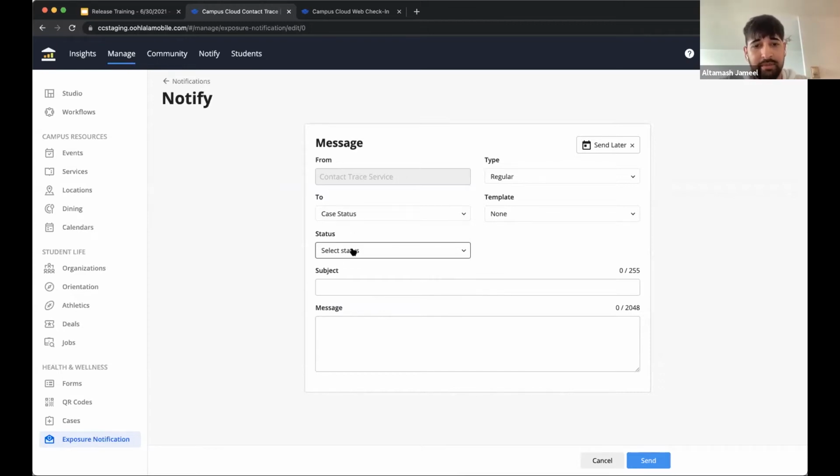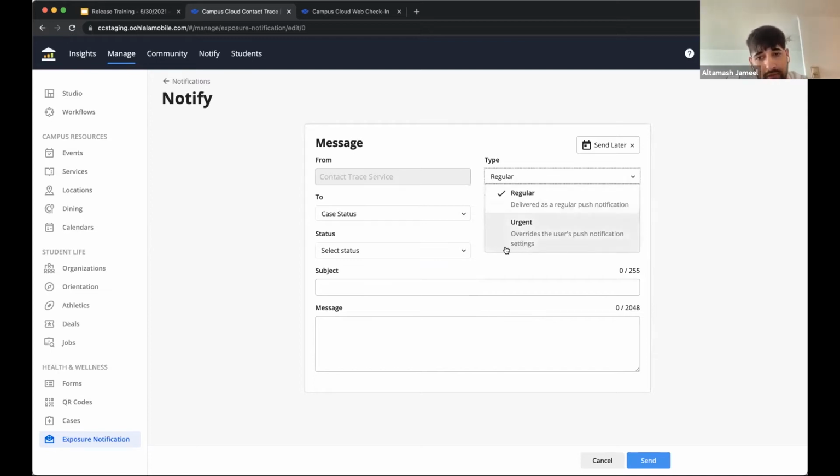We would simply select not vaccinated students, and we can send all of those students a customizable message that, hey, you need to get tested. These are specific instructions, and we can give them more direct feedback as a push notification on what they need to do.